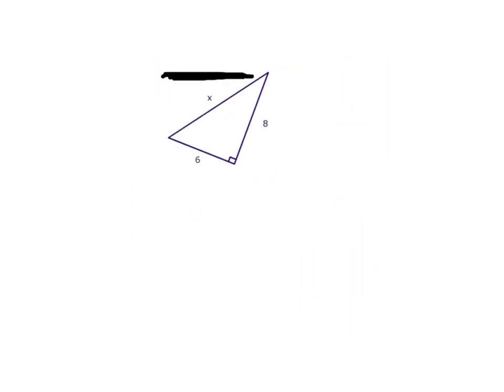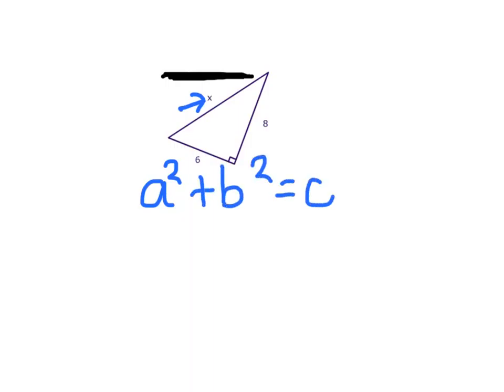All right, here we have another right triangle. So let's solve for the missing side. Now, even though the x is being used in our formula, the Pythagorean theorem, the c is still going to be the longest side in our formula. So even though there's an x there, it really doesn't matter. We're still solving for the hypotenuse. A and b are going to equal the two legs, and it really doesn't matter which leg is a and which leg is b.